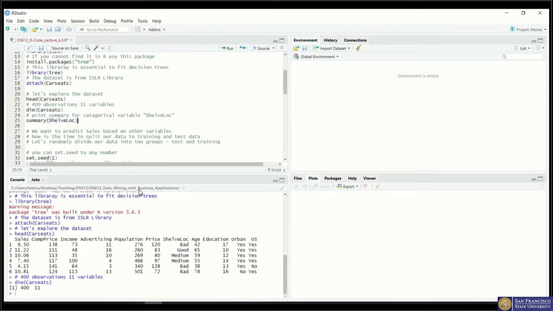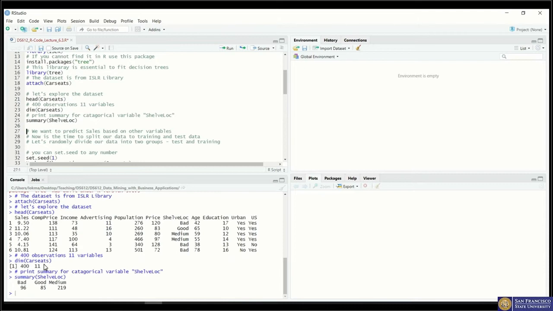For instance, this column has three different values: good, bad, and medium. If you want to know how many goods, bad, and mediums are in the dataset, you can just say summary, and it will print the total frequencies of each class in this categorical variable.